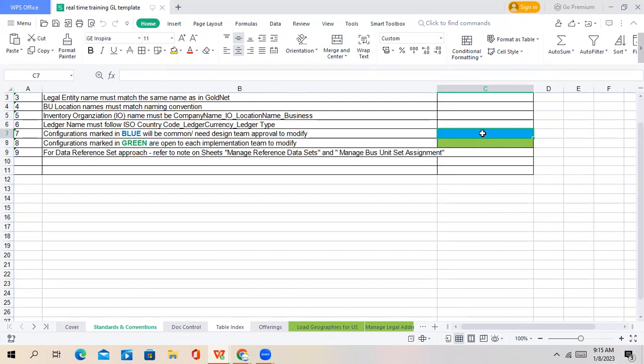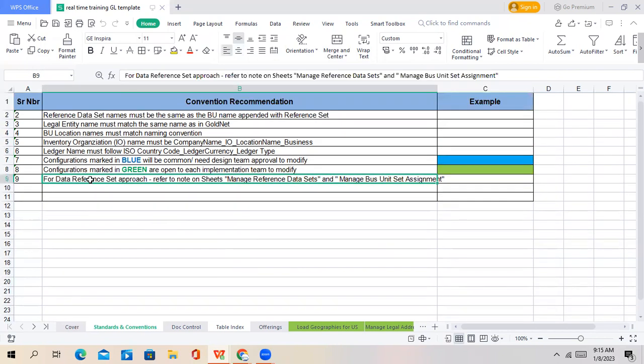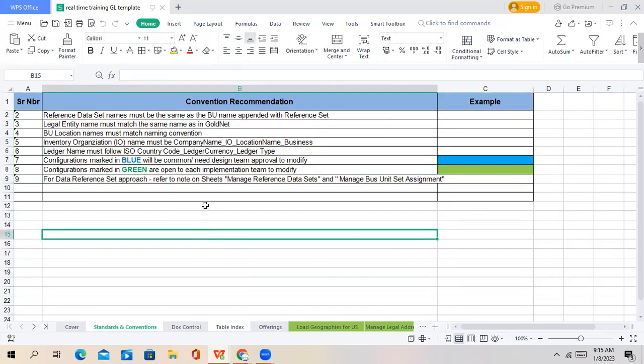This setup is required. Okay. And some setups which are not mandatory, even though they are available in GL, and not required for your client, you can mark them as red. Okay. So in that way, you can mention what rules or conventions you are following, and recommendations for your setup documents.